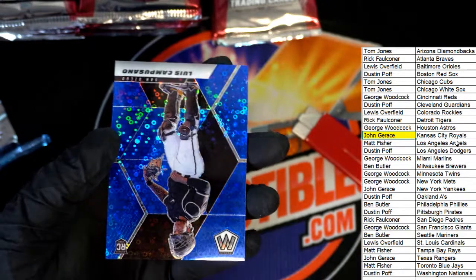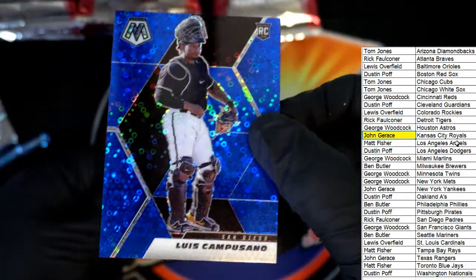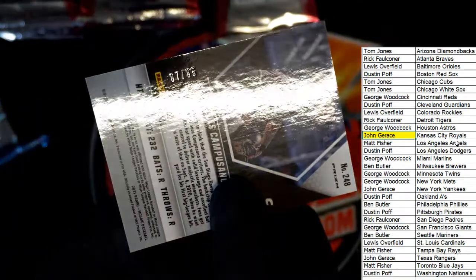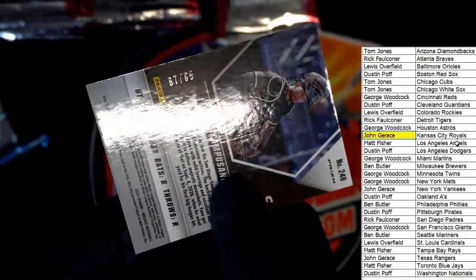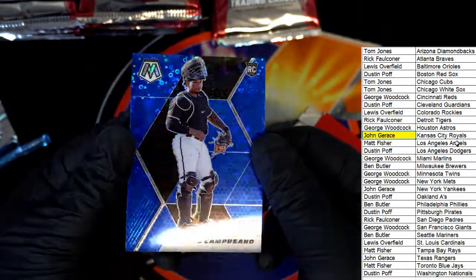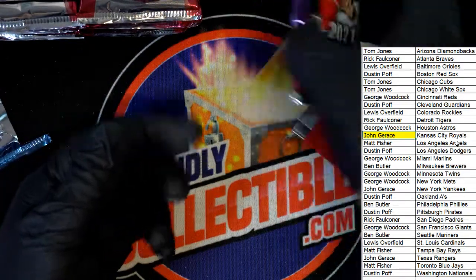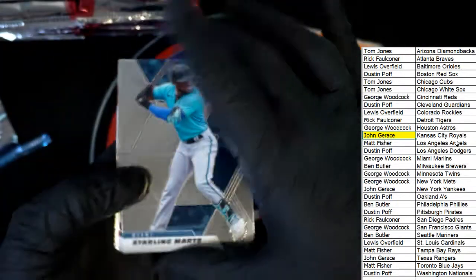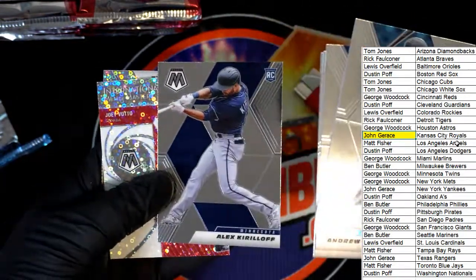So here is, this is good stuff, man. It's another nice rookie prism, and it's the Padres this time. It's Rick F., 67 of 85. Nice one. Disco. 67 of 85. Kurloff's a good one.